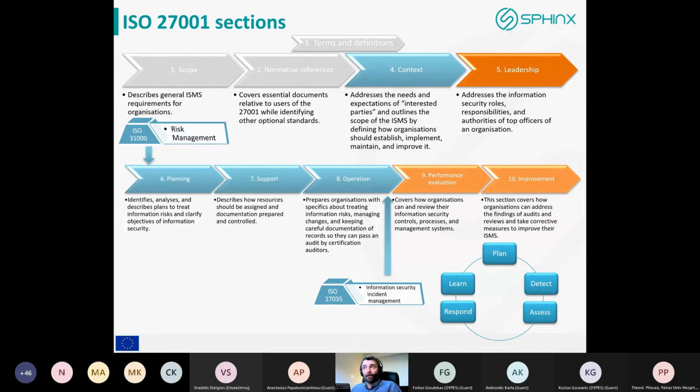A very important thing I want to stress here, and it will be near the conclusions of this presentation, is about leadership and commitment. If commitment isn't present in an organization, the system cannot be set up.